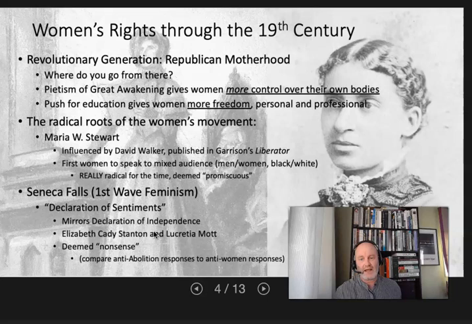They pen the Declaration of Sentiments. It's modeled on the Declaration of Independence. And this is kind of women coming out, as it were, demanding suffrage. The women responsible for the Seneca Falls Convention, Stanton and Mott in particular, actually do work with abolitionists, advocating for the abolition of slavery and suffrage. But as we get in the post-Civil War world, you see a break, because both groups start advocating for their own cause, the suffrage for women, white women, or suffrage for black men, and you have a break between those two groups.